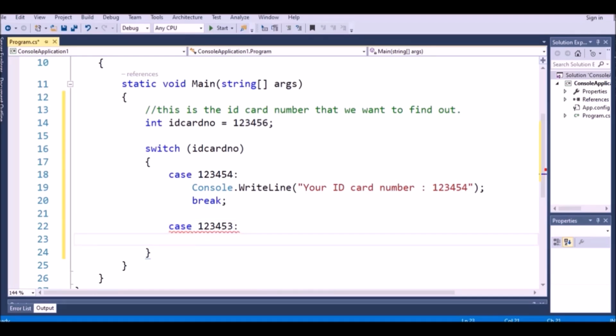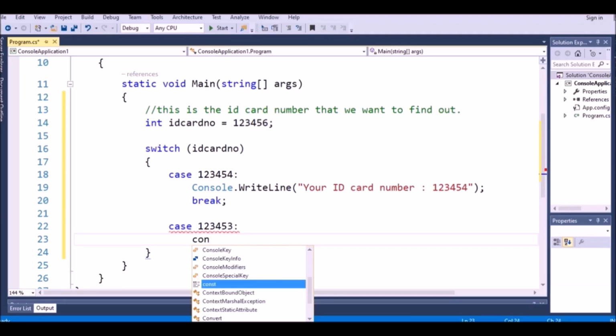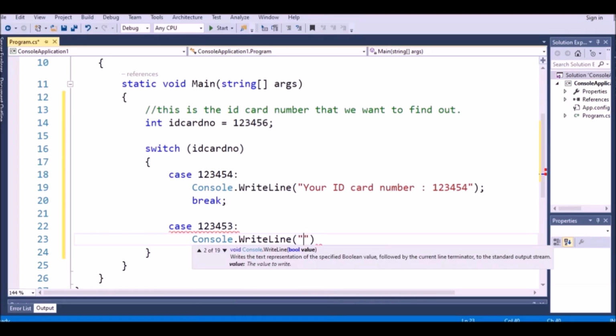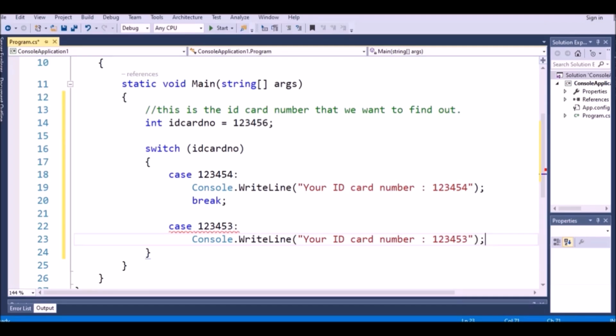Below, we display the message by using Console.Write: your ID card number is 123453. In this case we must end the case by using the break statement.